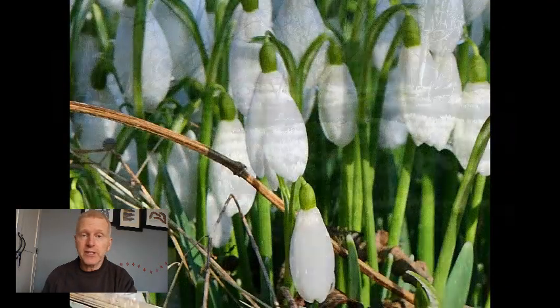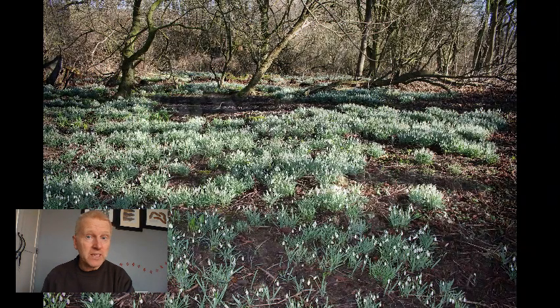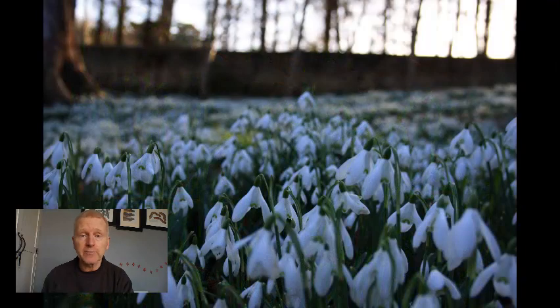Let's start with the snowdrop, Galanthus nivalis. It grows from a bulb. You can also grow from seed but you'd expect to wait four to five years or more before you get any flowers. They divide naturally underground from the bulbs and the clumps will thicken up as the years go by, so it's very easy to lift and divide those clumps and spread the colour further around your garden. They form fantastic drifts, especially in dry shade in a woodland or under tree cover situation — an ideal little flowering bulb.